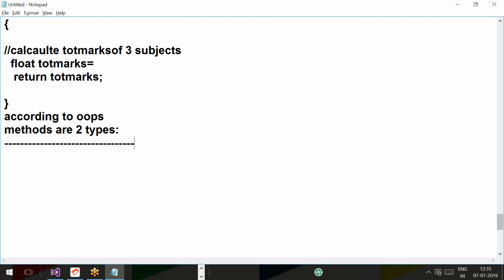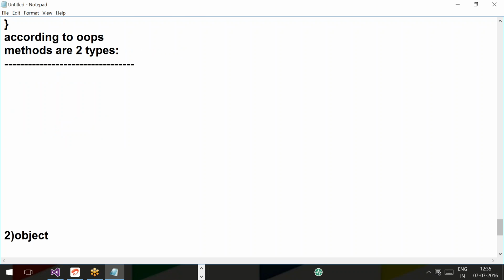According to the return types, methods are how many types? Two types. Void and non-void. Now, according to OOPS, methods are two types.